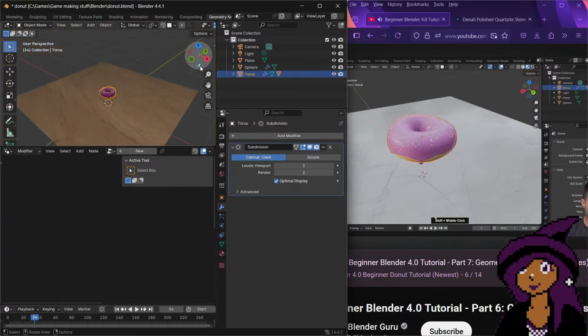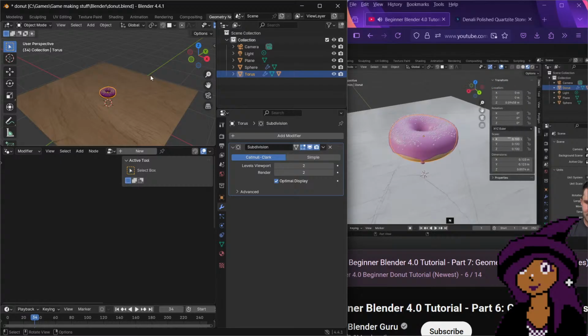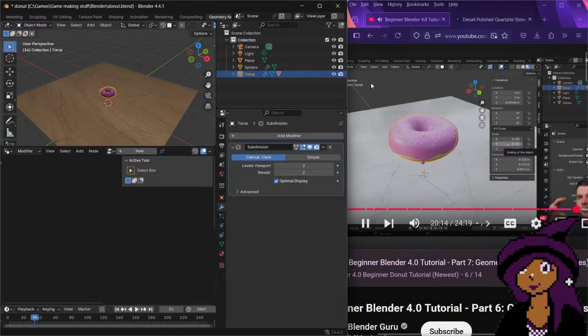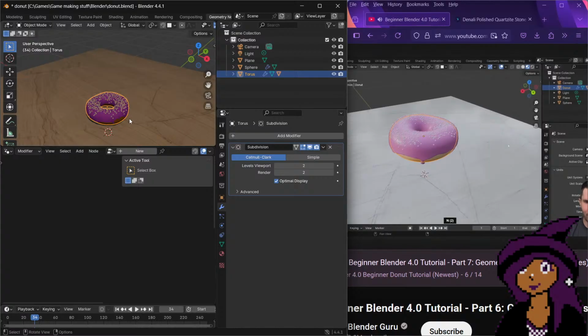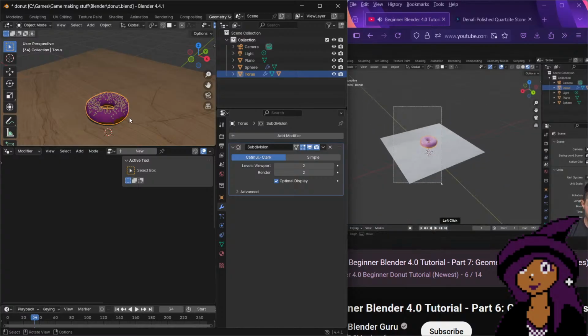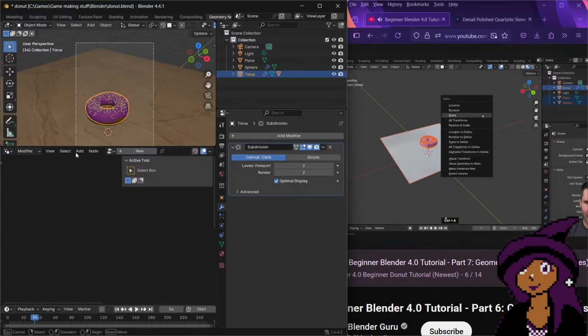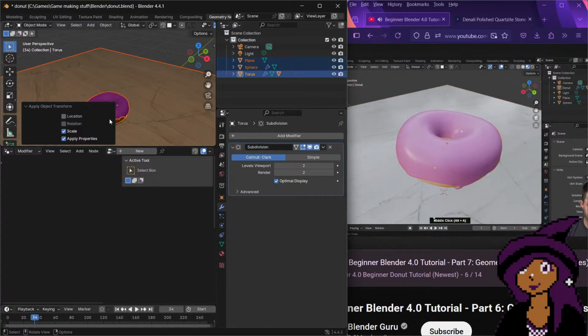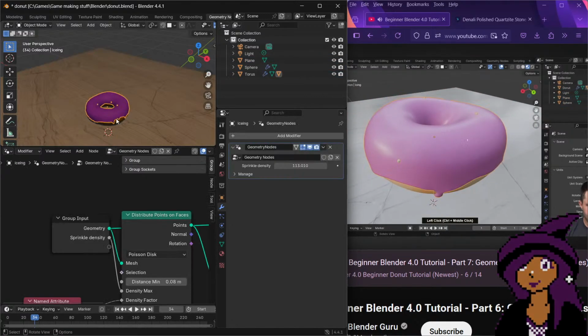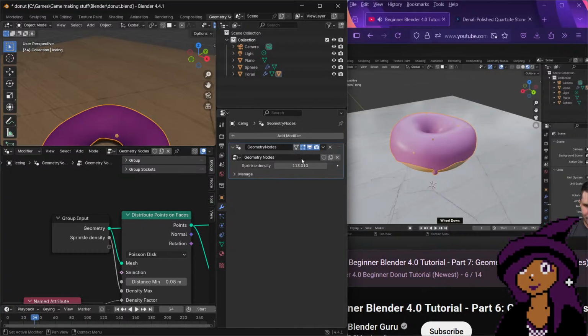So the sprinkle here and the donut have actually got a pretend value. The scale is set at 0.2, and it's almost like it's saying to the scene, that's not its real scale, it's just been faked to be that size. It needs to be applied if you want to confirm that this is the true scale or rotation of the thing. And you do that by selecting the things and then hitting Control A and then applying scale. Okay, so now we've done that, we can see something's changed. So our donut here with the sprinkles has now massively changed its density count.